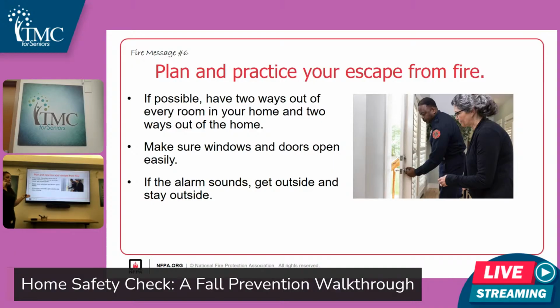So then we need to get to a window and make noise, smash it with your cane or walker, somewhere where you can get air and the emergency services can come get you, okay? But talk about those escape plans with people that come to visit, right? We're not having a lot of fires in homes anymore. Thank God to tools and things like that. We still have them once in a while, right? We hope we never have to use these escape plans, but it's always better to talk about them, be aware of them, okay?